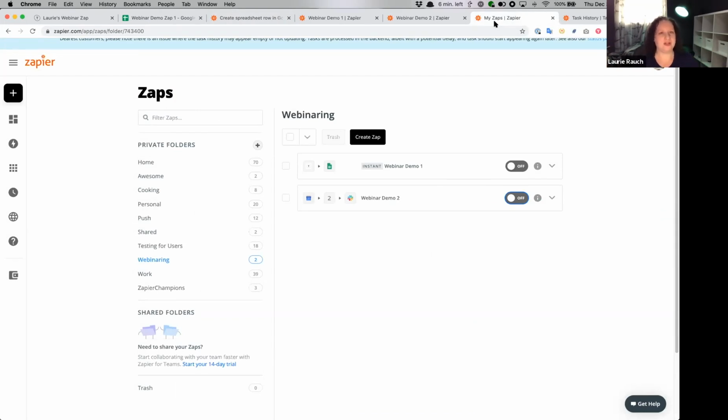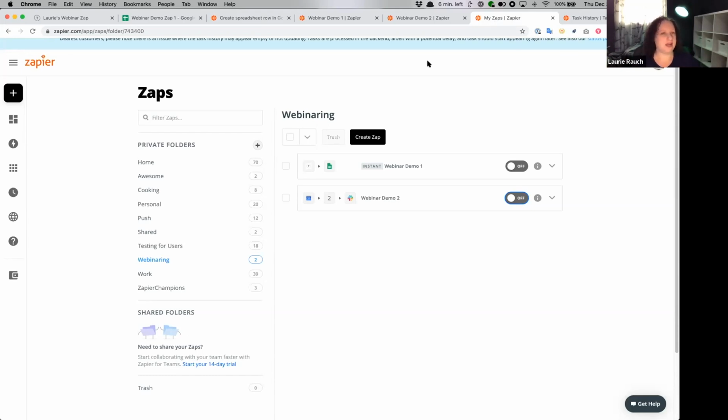The other type of trigger we have, the polling trigger, means that we reach out to the app on a regular basis. We sort of knock on the door. We're like, hey, do you have anything new for us? If we find something new, the Zap triggers. If we don't find anything new, we're like, all right, cool, we'll come back in a few minutes. How often that few minutes is entirely dependent on the plan that you're on. So if you look at our pricing page, you can see what the update or polling time is going to be for the plan that you want to be on.